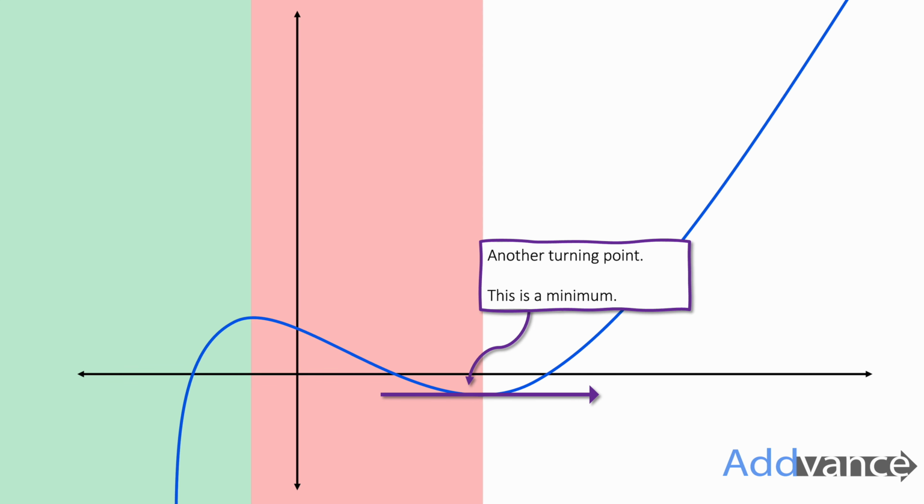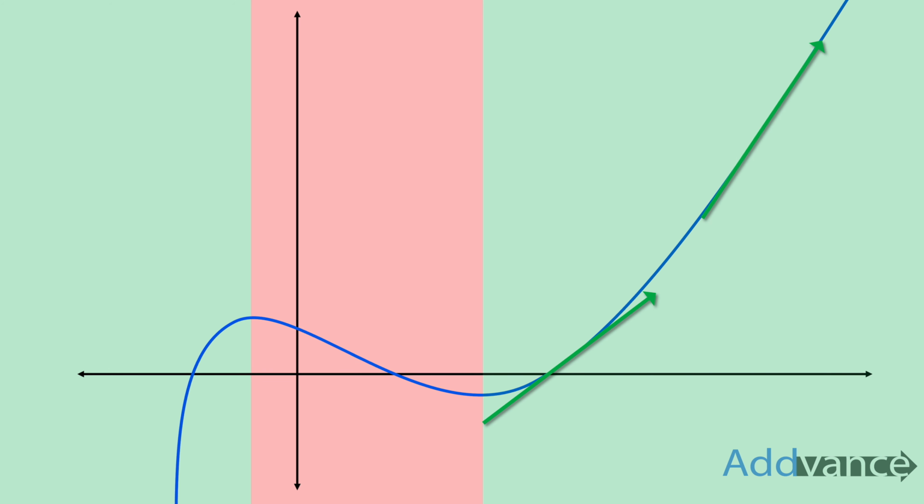We've got another turning point here, and this is called a minimum. Our other point before was called a maximum. Because it hit a maximum, this is hitting a minimum. These are both turning points because it's turning from increasing to decreasing or decreasing to increasing. And finally, we've got this part over here where the tangent gets steeper and steeper and it is an increasing function. So we've got increasing, decreasing and increasing again, and we've got two turning points between them.